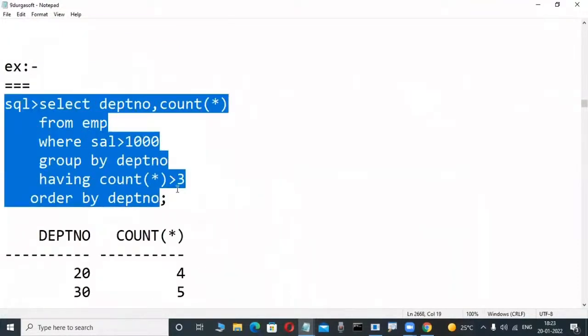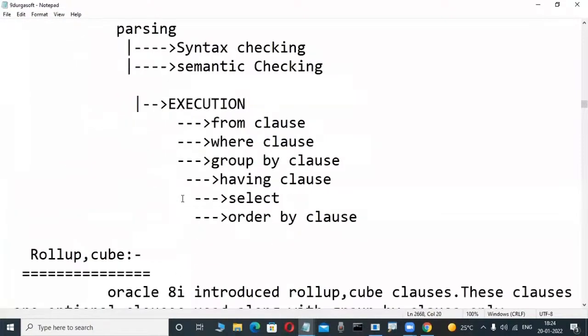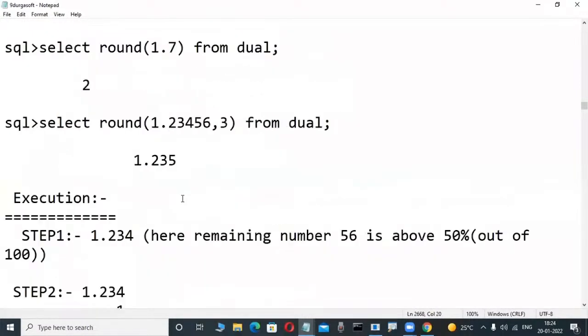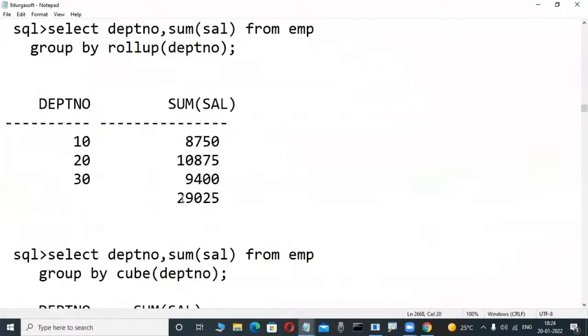Suppose you are joining a Java course or anything, and you are attending an interview. You are joining a Python course, and you are attending an interview. They ask you to write a query to display employee salary. Minimum basic knowledge is required even for a front-end programmer. In that case also, these queries are helpful, not only for a database programmer. Observe here, these types of concepts are there. These are all the things we are learning.